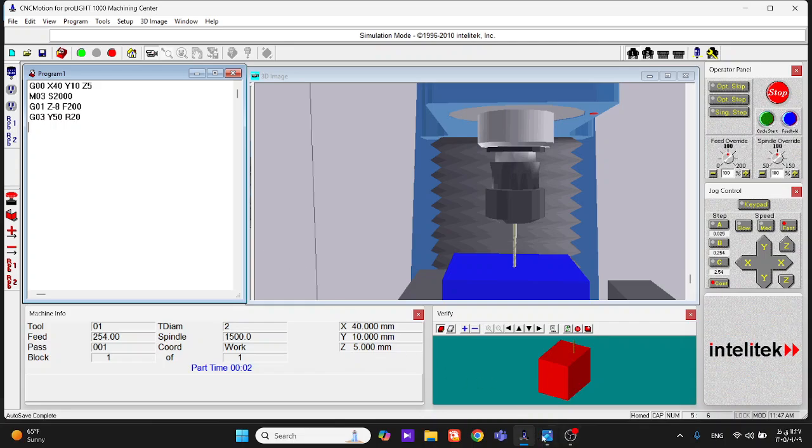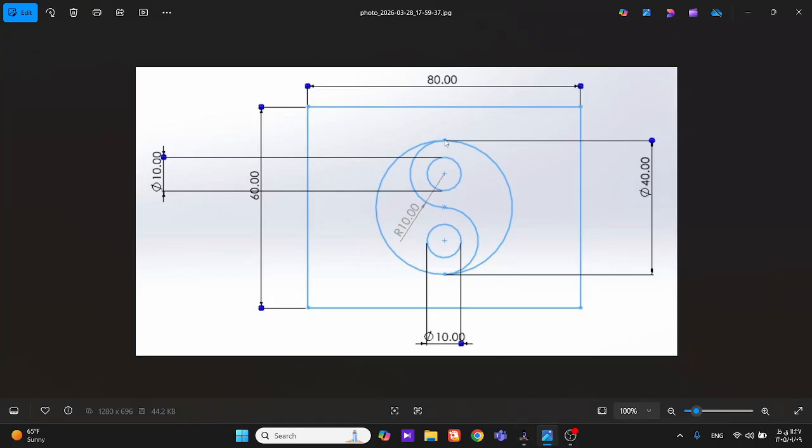Again, let me go back to the map. Now I'm here. I need to return back to my previous position, but this time still counterclockwise. If you start from this side, you will use clockwise codes. So now I'm here. If I want to come from this point to this point, is my x going to change?